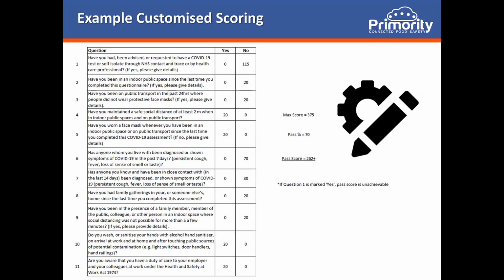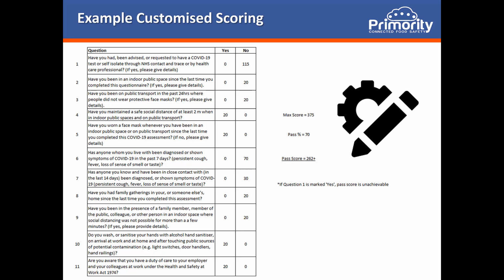So we're going to look at this in detail in a moment, in the actual system itself. But this is just a quick example we pulled together on how you could use a scoring system to assess the risk of an employee bringing COVID into the work environment where other people might become infected, and ultimately the business may be closed for a period of time, and lives may be lost, of course.